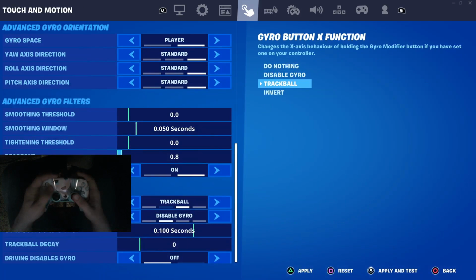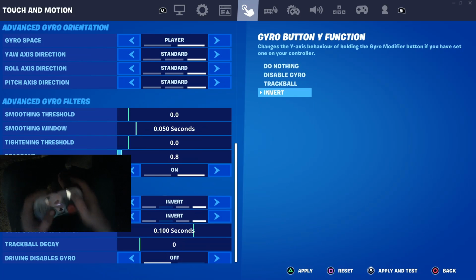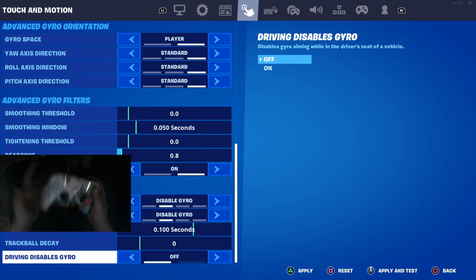For the gyro button, I recommend not using the trackball. Either have disable gyro so you can reset your hands while holding down the button, or have invert so you have that infinite range. But as a warning, invert is really hard to learn. Driving disables gyro, that's just preference.